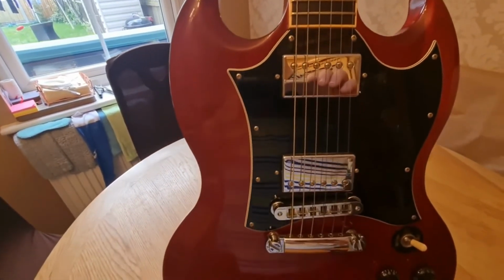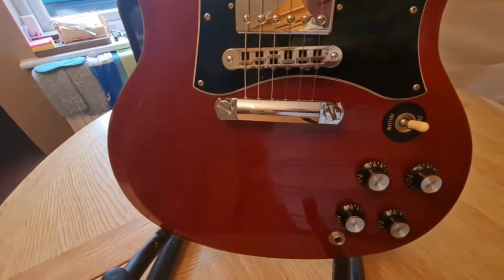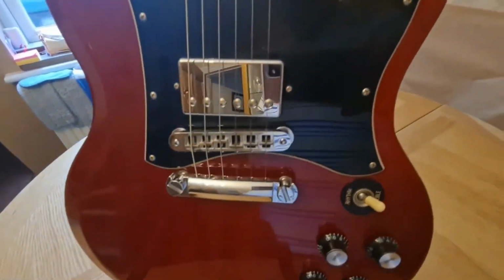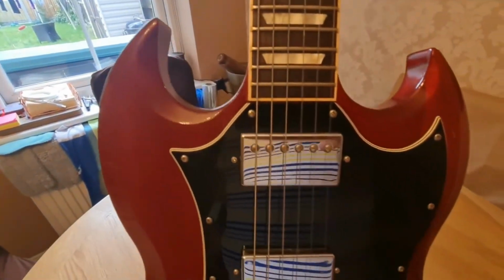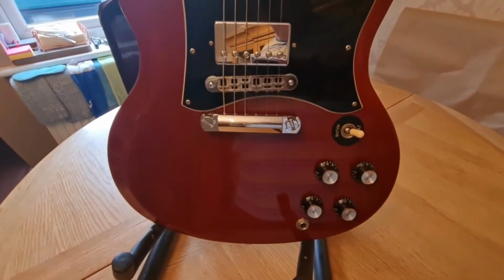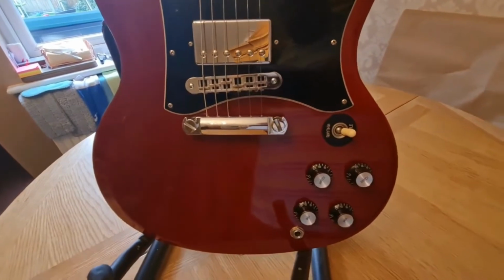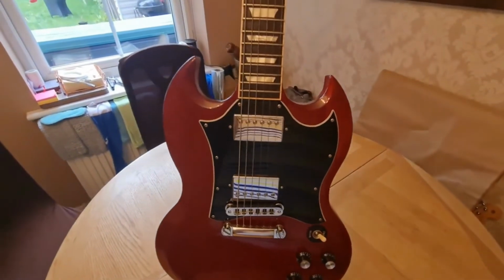Yeah, the pickups are a 498T and a 490R. CTS pots as usual. Top hat controls, exactly the same as the Epiphone. This obviously hasn't got a veneer. It's not a one-piece body either, as you can see. But it is a lovely guitar. I'm going to do probably a separate video on the pickups for this guitar compared against Pro Buckers. I did do a Pro Bucker versus Burst Buckers, but this one I'll do a bit later on. But it's a lovely guitar.